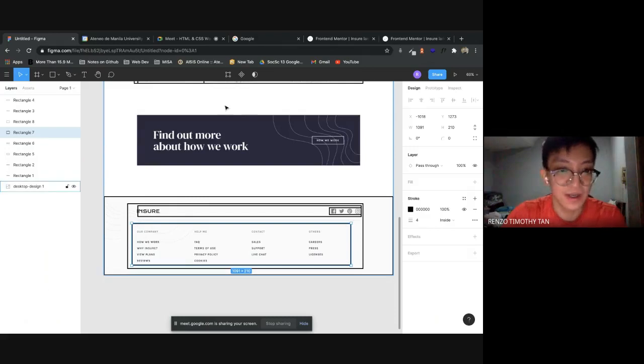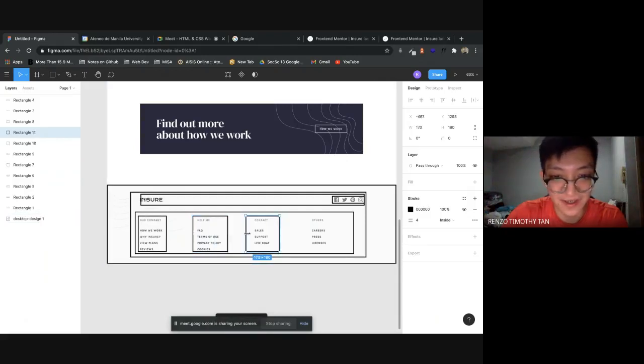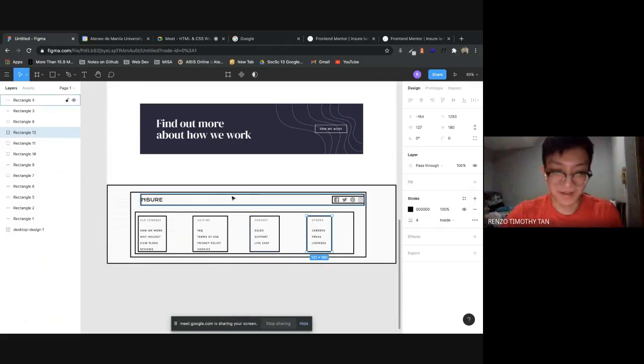There, finally. And then you also have a separate div here. So there's a lot of divs going on here. You have four here, another one there, and another one here. This is gonna be a tricky one, but kaya naman.